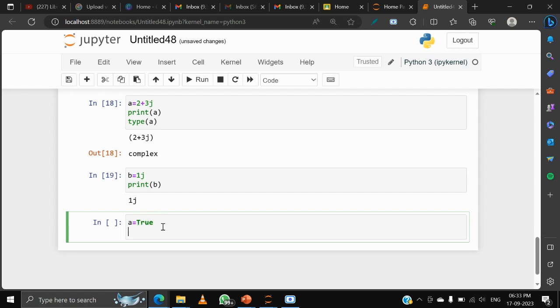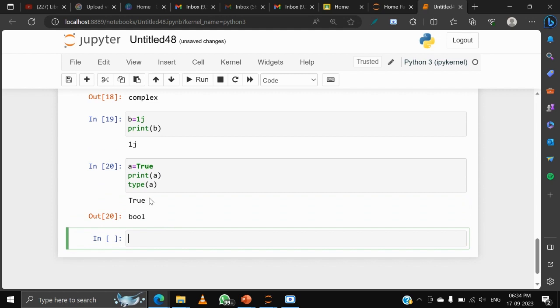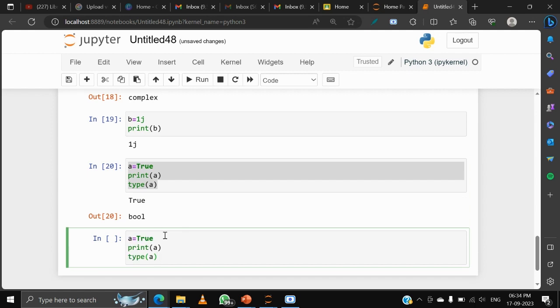Now let us print A, and I am printing the type of A. See, same True, the data type is Boolean. Now, similar to True, we can have False also. So these are the two values that belong to the Boolean type.